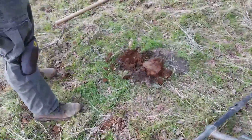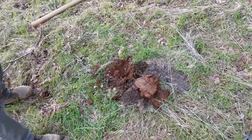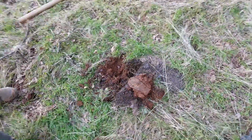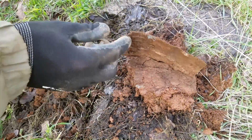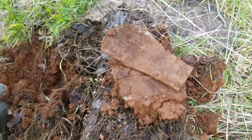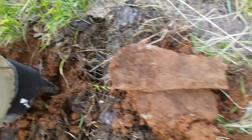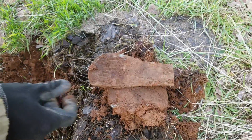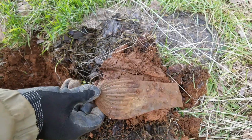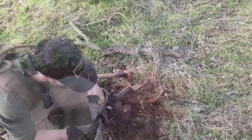And so Ron called me over to listen to this target, and we were both getting 41, but we knew it was bigger than a coin. And he just rolled that dirt over and checked that out. Look at that. How awesome is that? That's a design we don't see very often. We have found it before, but that's all there. Yeah. It's folded. But just the one half. It's so crazy. Very cool though. It's a screaming 41. Awesome. I love that design too. Yeah, that's cool. Right on.